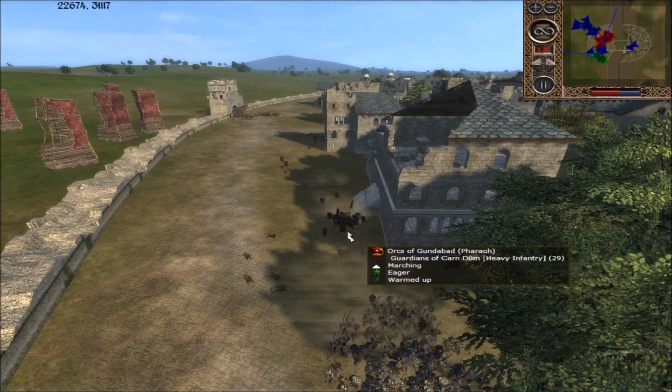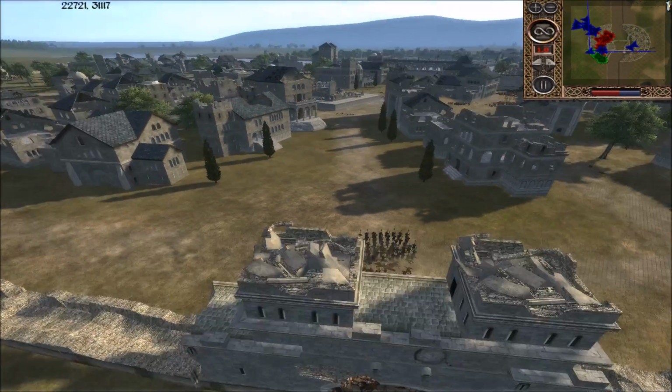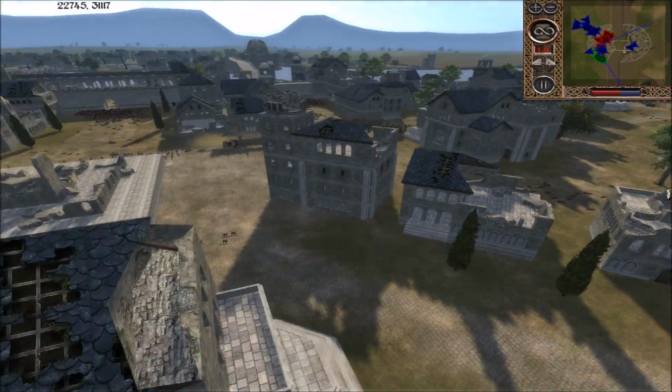There's some more pikemen, Guardians of Karn Doom. That unit took quite a lot of losses. The Hammer Guard are still completely healthy. They're going to excel at taking out the heavily armored units over here.